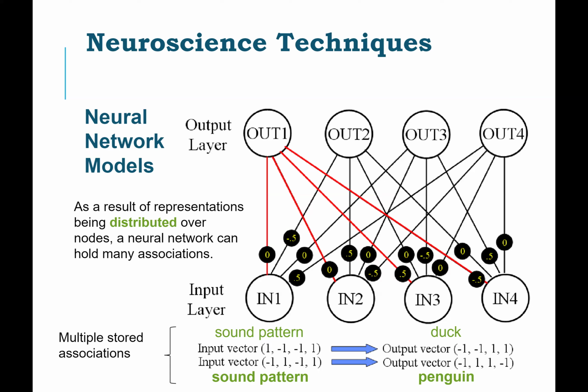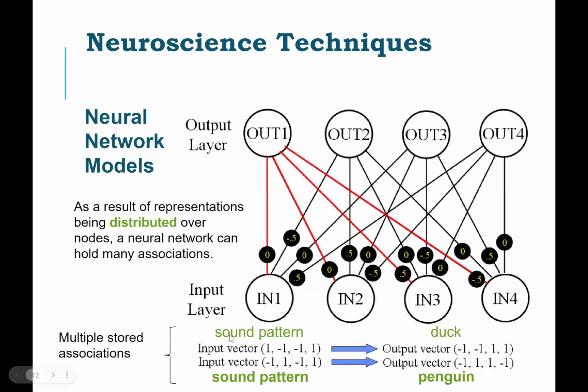Every perception that you have is the result of an activation of a host of neurons, a lot of neurons active together in a coordinated pattern for you to perceive something. And that's what we call a distributed representation, right? As a result, representations are distributed over all the nodes, and the network can hold many associations. It means that you could have many different inputs and then get different outputs. If you hear a word and you hear another word, they're all going through the same network, but they lead to different perceptions because of these weights, right?